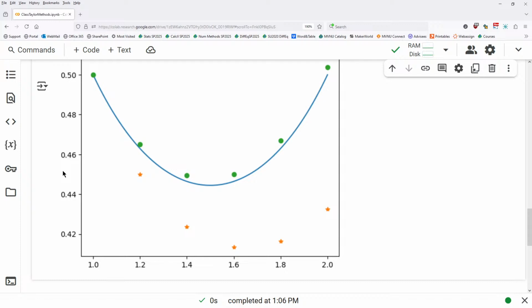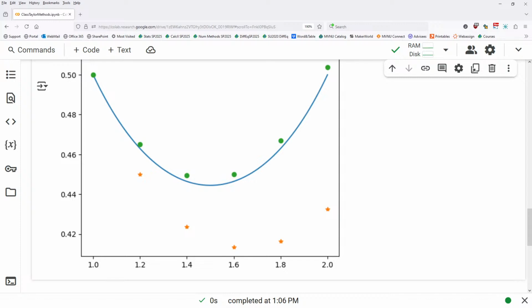Okay, so check it out. We've got, this is Taylor 1, it starts here. They all start here. So here are the points, pretty far away. Taylor 2, this is the second order Taylor method. It's almost spot on. Look how close it is. Super close. Taylor 3 is probably going to be even closer because you're using so much more information. Of course, it's more work too. But I just thought that that was kind of interesting that we could actually visually see.